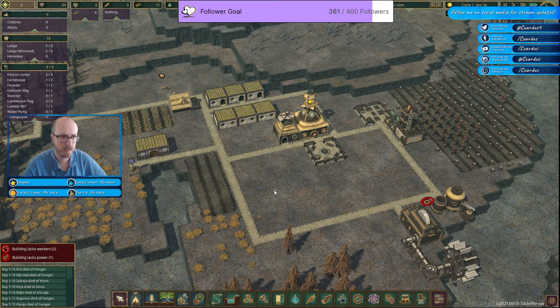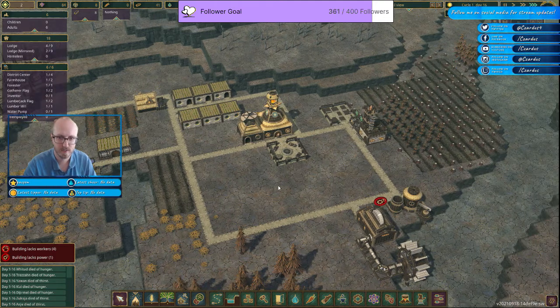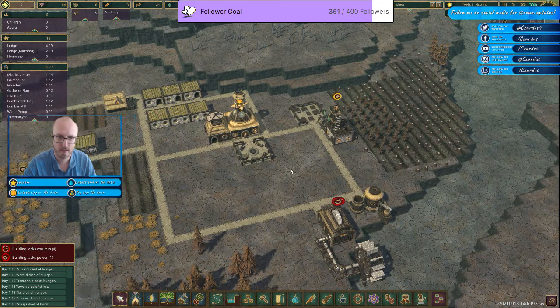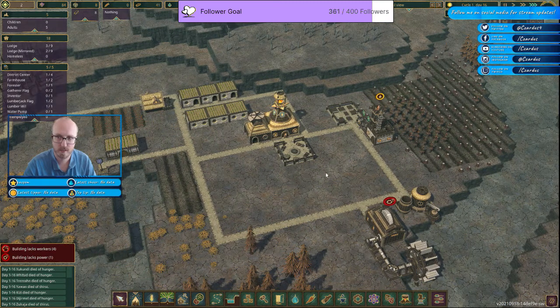We're down to 10. 9. This is bad. I think we're going to lose. There goes another one. 8. 7. 6. I like the foresters just like standing up here. 5. We're not going to make it. It's gonna end. We're gonna lose here.